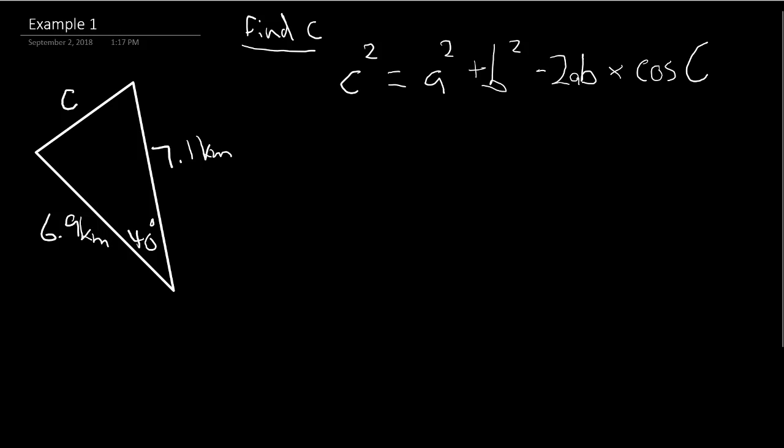Here is our first example of cosine law. So I have the formula already written down just to keep it nice and simple. I used an X instead of brackets. You can use either or, whatever you find easier for yourself. I'm going to go through this using a blue marker. So first things first, we're figuring out C. C is our unknown, so we're going to solve for C.